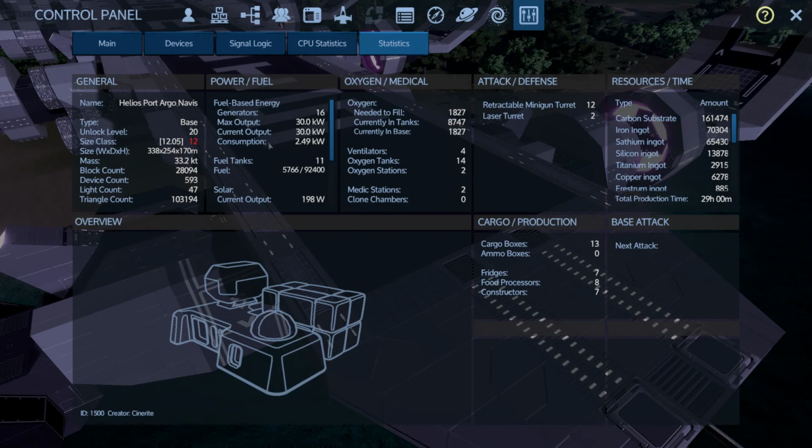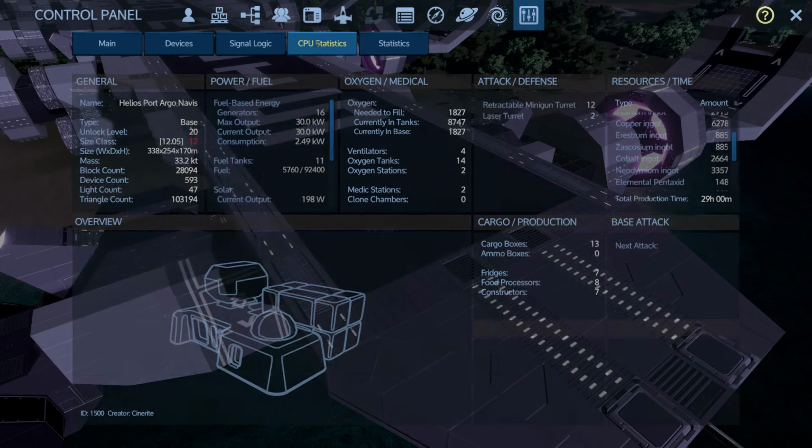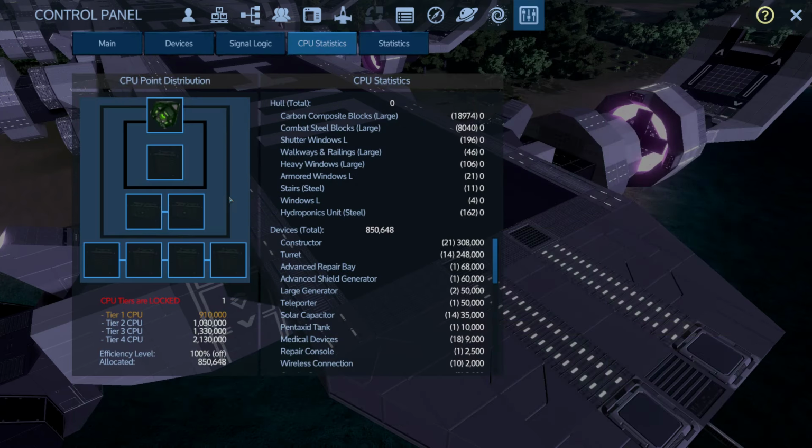So we are unlock level 20, size class 12, 11 fuel tanks, 14 oxygen tanks, 29-hour build time, even. A little bit of Erestrum and Zascosium. CPU-wise, pretty not so bad. Not so bad on CPU at all. 850,000 used, 910,000 available.